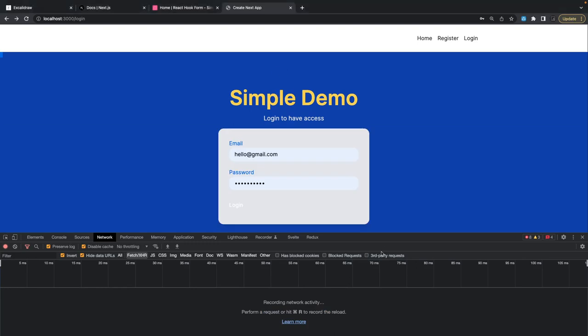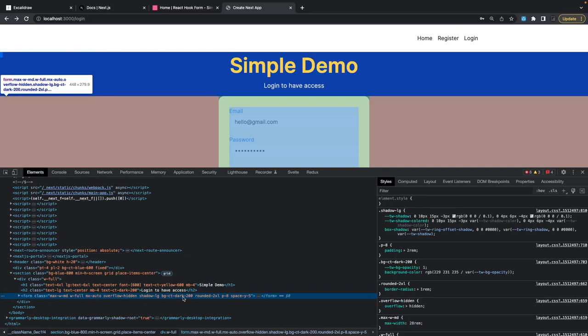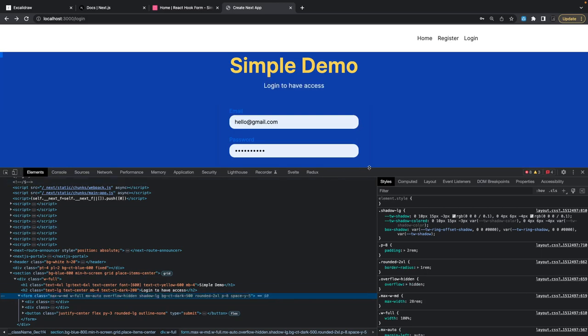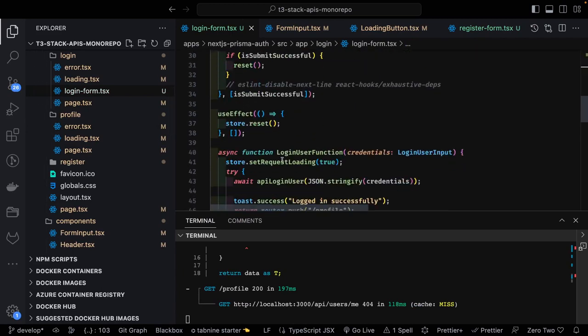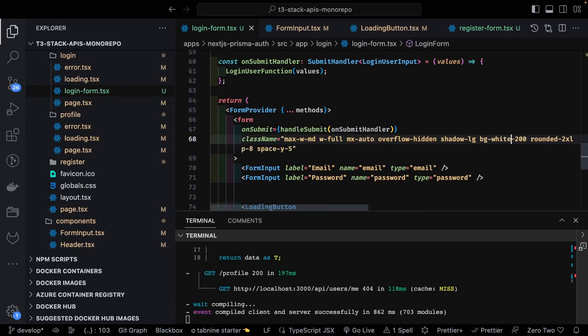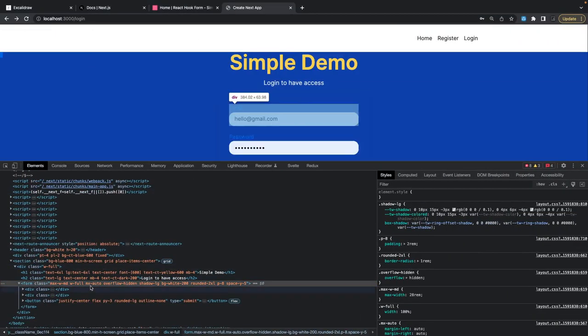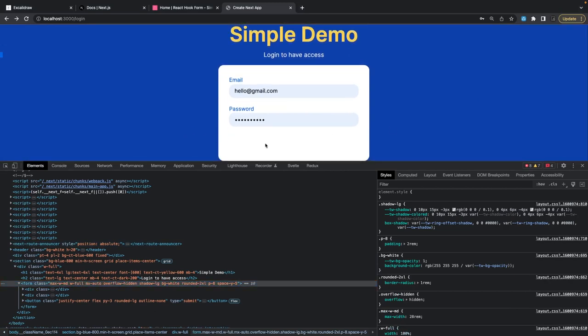Okay, I tried to decrease the width here. And now let's change the background for this box. This is width full, and I'm just going dark. Let's say if I just make it 500. Okay, this doesn't look good. I'm just not putting much effort on the styling things here. So I will just make the background white. If I make the background white, how is it going to look? Let's see that. So here is our login form. I will make the background white 200. Okay, this is still a little bit better than that.